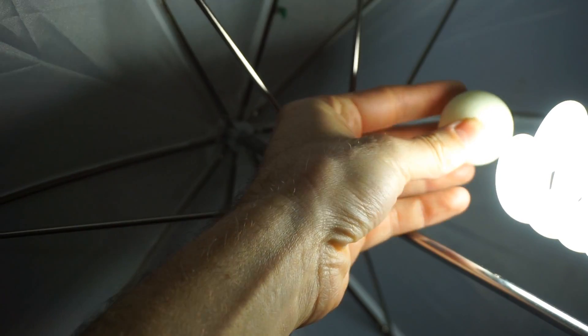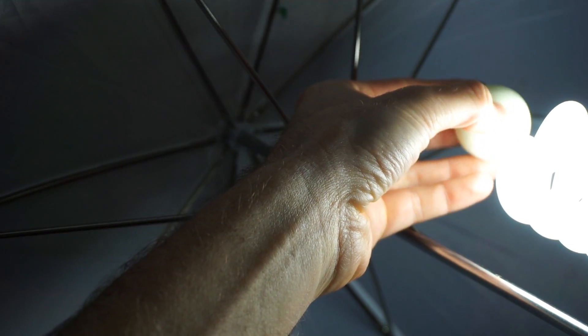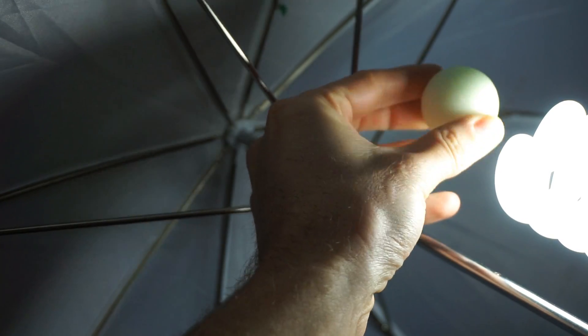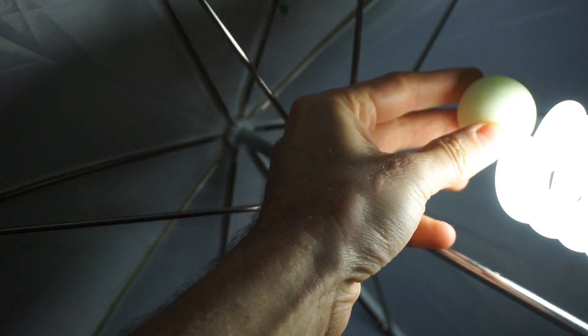So I'm gonna charge my calcite here — hold it next to some bright light for a little bit — and we're gonna do this crush in the dark. This calcite material is found in caves also, so some stalactites in caves, if you hold a flashlight to them and then turn it off, they'll glow in the dark. Really neat.